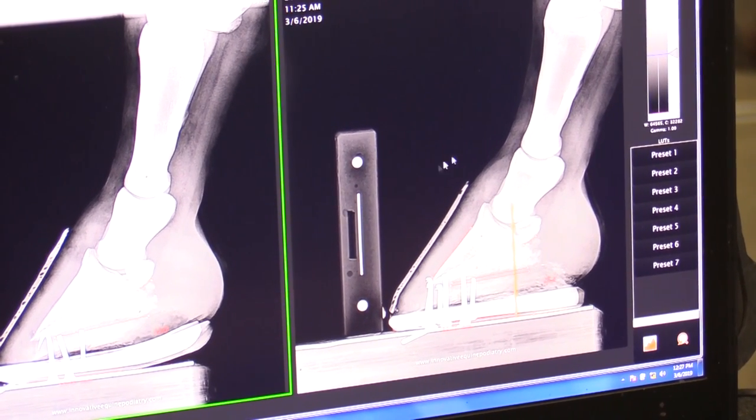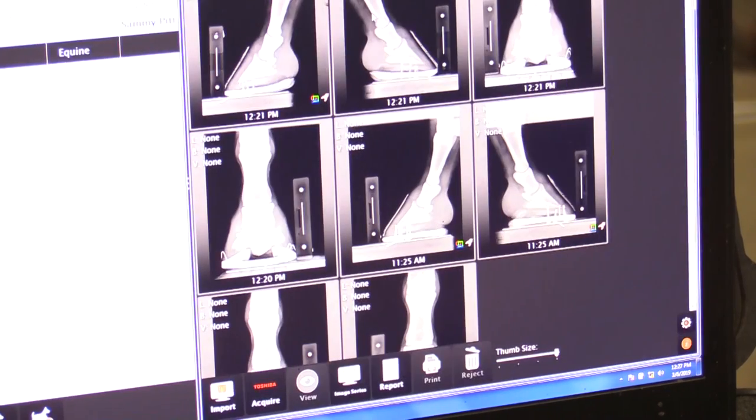You guys can't see all of that. Let's look at the right one. We're working on it. Alrighty.